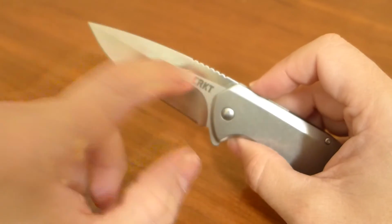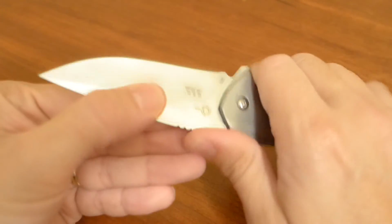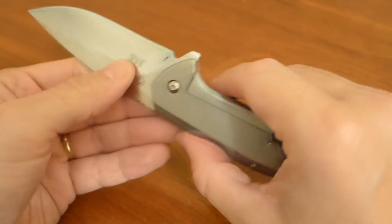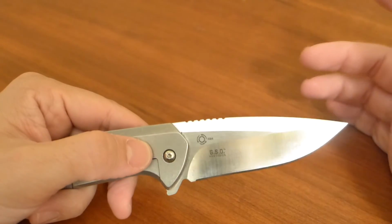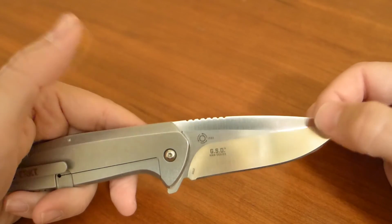The knife itself is quite beautiful. I mean, as you can see, the lines on the blade match the chamfer on the knife handle. And there's some good, purposeful, but not ridiculous jimping up here. There's two tiny pieces of jimping right there. And the knife has Aussat steel, which is pretty good steel. I think I said that before. But just in case, that's one of the things I got wrong in the original.